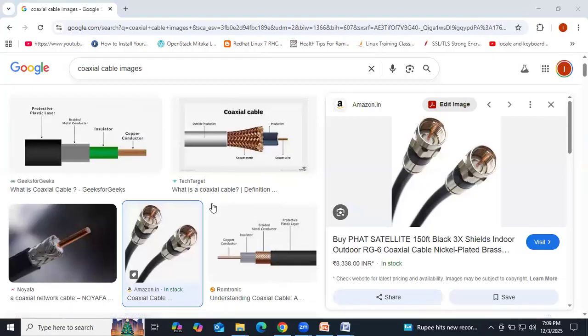Guys, do you know that CRT TVs, box TVs, in olden days, you got the cable connection in the TV with the help of coaxial only. That is called coaxial cable. So this is coaxial cable. Usually we connect the cable connection with it in olden days. Nowadays we have smart TVs, that is a different story. In olden days we had CRT TVs, so we connected the cable connection with the help of those cables only. Can we get internet with the help of this coaxial cable? Yes, we can get internet with this coaxial cable.